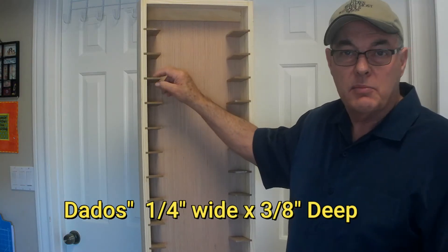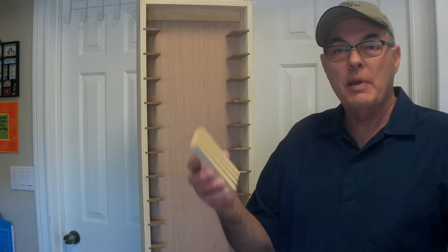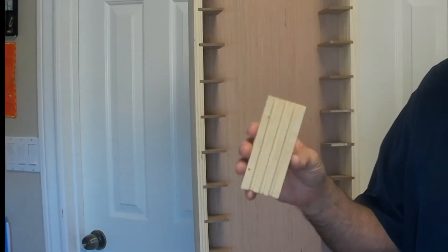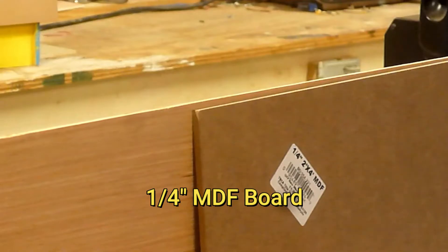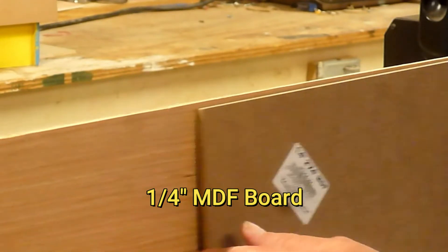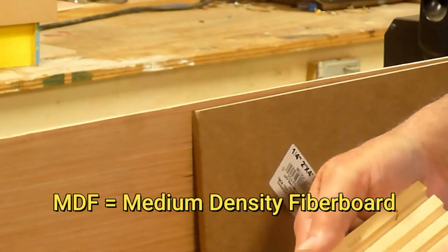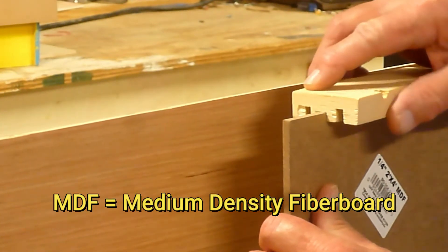I needed to find plywood or material that would fit in those grooves well. Today when they make plywood, quarter-inch plywood is never really one quarter inch thick. So I routed some quarter-inch and five-millimeter slots on the end of a scrap board, cut the end off, and took it with me to the lumber yard to test fit on different panels. Oddly enough, the only good fit I got in the whole store was one quarter-inch MDF board, so that's what we're using.